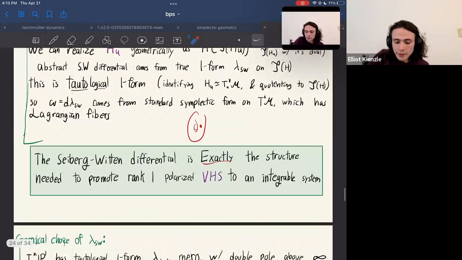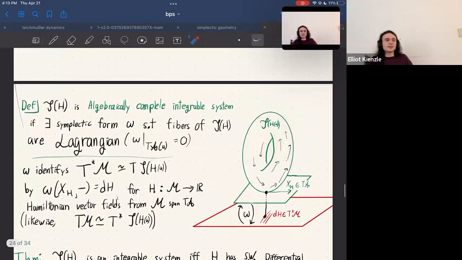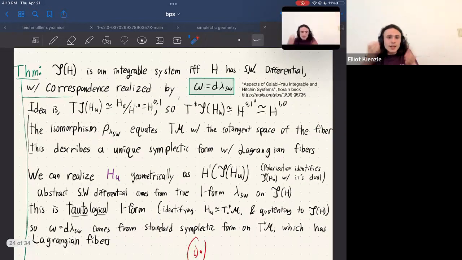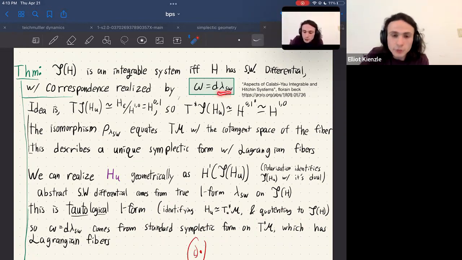So that was a little bit of a digression, I guess, because it's not really related to the rest of the BPS stuff we're talking about, but I thought this was really cool because you see these Seiberg-Witten curves and the question is, what are they actually doing? What's special about them? Why do they keep showing up? And the answer is that they play this important distinguishing role in the theory of integrable systems. They tell you when your random family of abelian varieties is actually an integrable system. That's what they do.